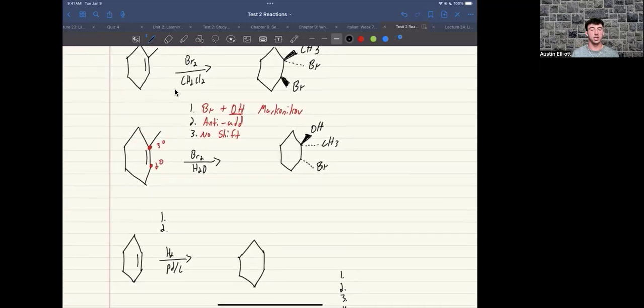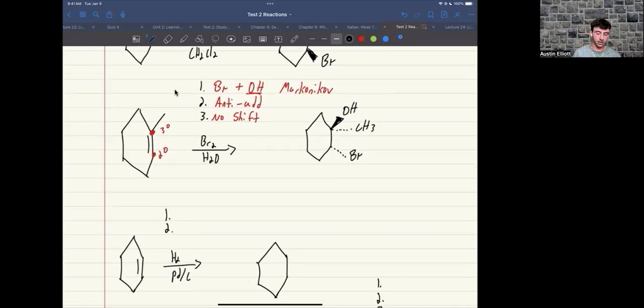So for our next reaction, we have H2, Pd/C, and this is a reduction reaction, so it breaks double bonds, just adds hydrogens. It's a pretty simple reaction, but it's important to remember what it can do. It's very useful for reducing triple bonds as well, later on when we get to that. So with this, we're going to add H and an H. And with this one, since you're adding the exact same atoms, Markovnikov or anti-Markovnikov does not matter because they're the same and have no priority over one another.